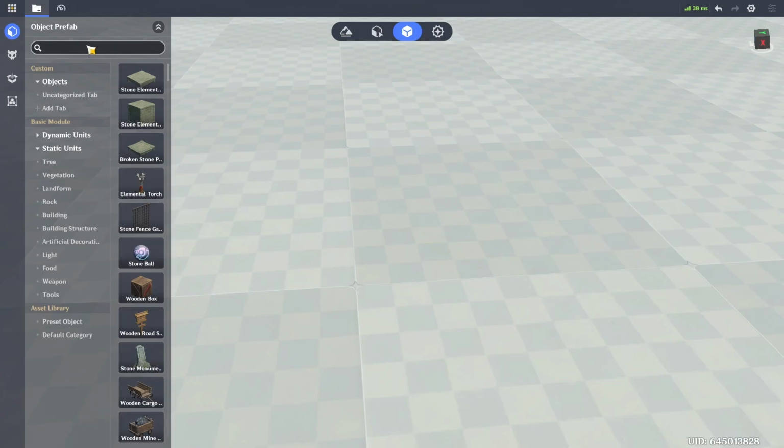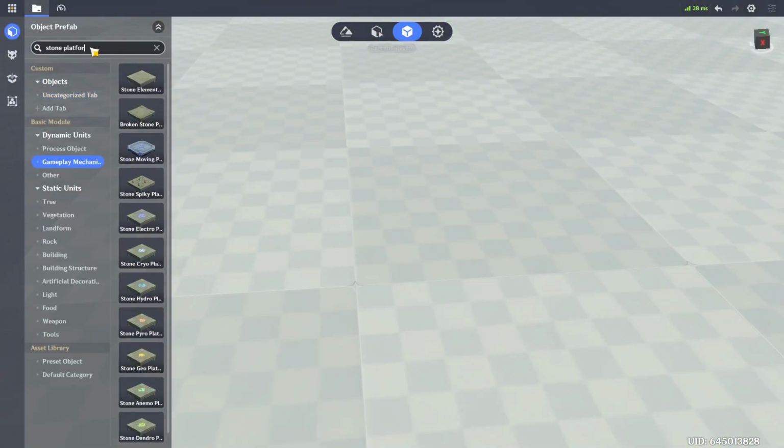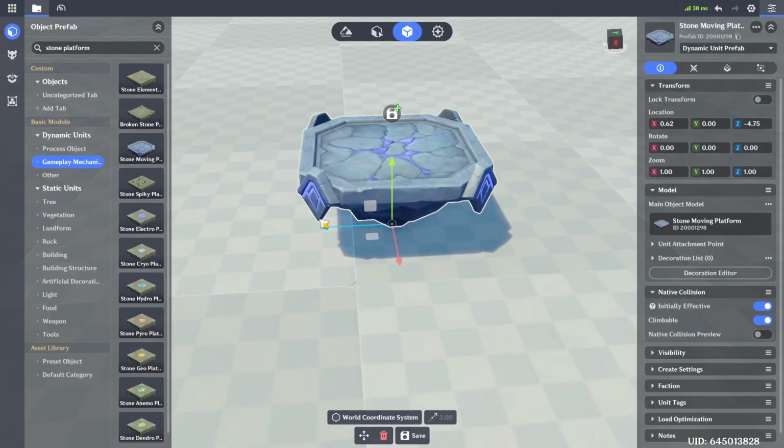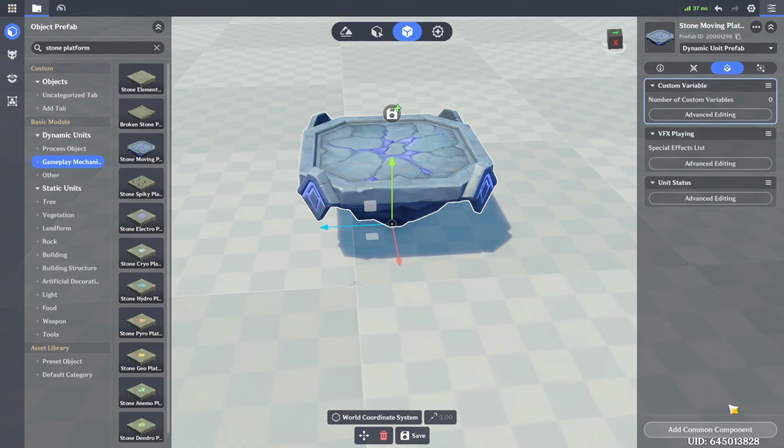Okay, I'll explain this part once and refer to it in the future, as it is the same besides one difference. First, let's grab a nice stone platform. We're here in the prefab editor. I know it should be under gameplay mechanism. This will do. Now let's turn its collision off. We will be handling collision ourselves, so we can toggle it on and off at will.